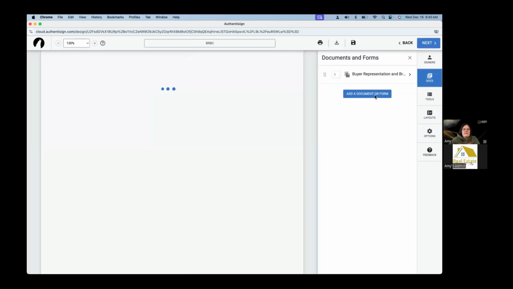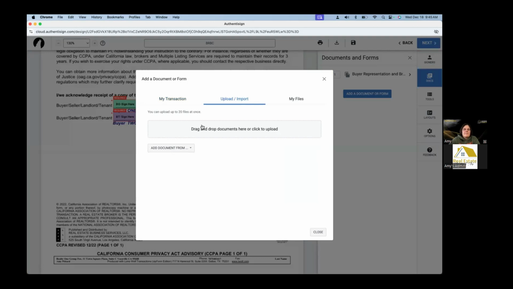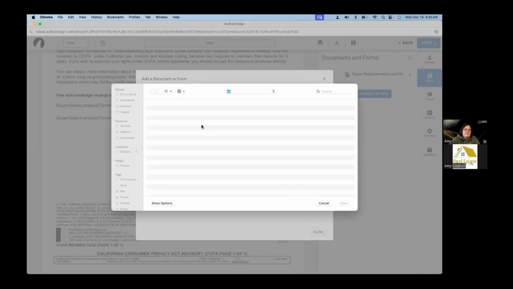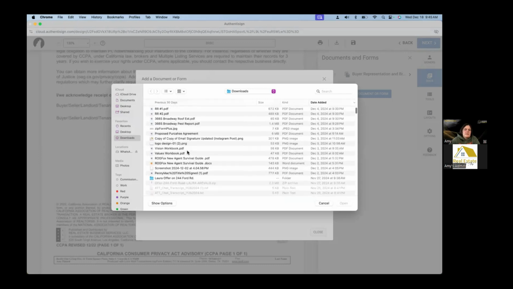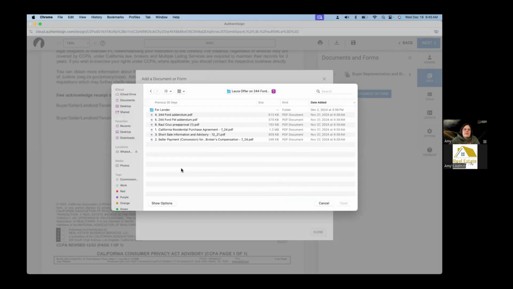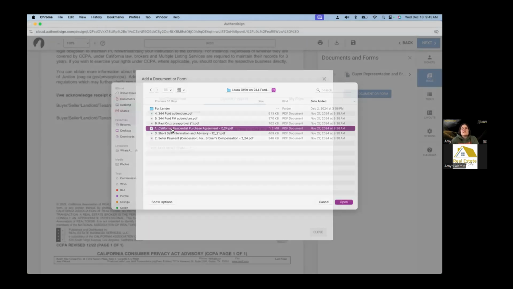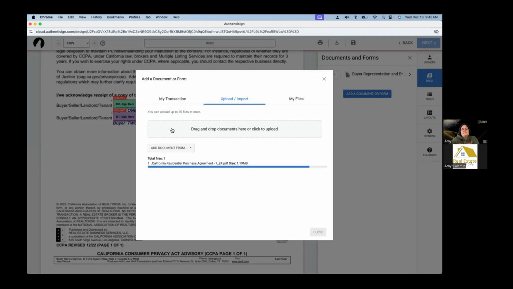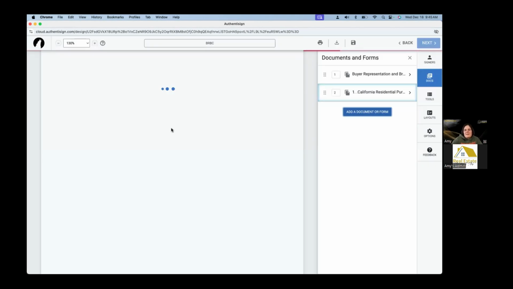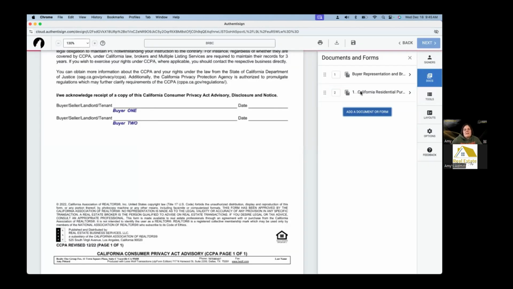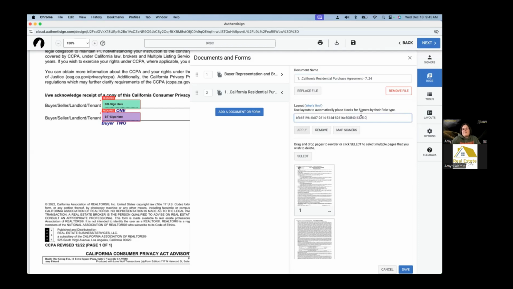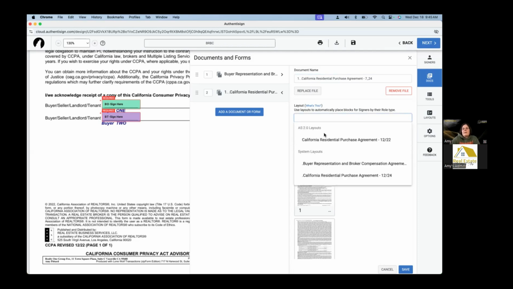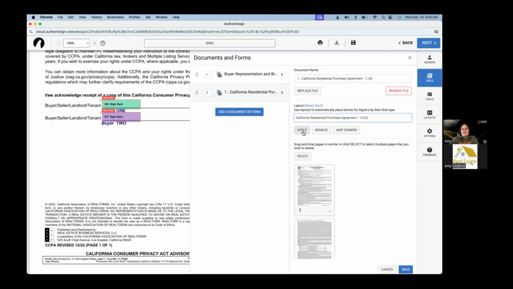We're gonna add document, upload. I'm sure I've got one in here, so we're just gonna scroll down. Here's my Laura offer. Residential purchase agreement. Right, so if you have a listing and the buyer's made an offer and now you want to accept that offer, we can come in here to this California residential purchase agreement. We can say, hey, this is what we want to assign it to. California residential purchase agreement. We're going to hit apply.